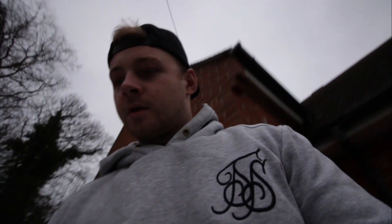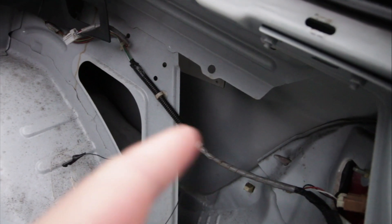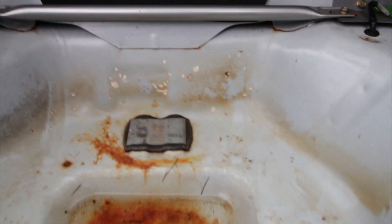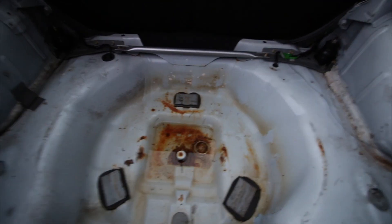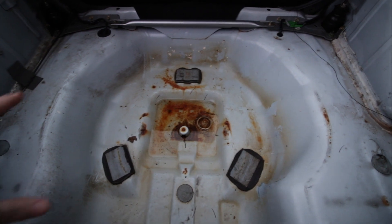Actually, first I'm going to explain where it's leaking from. Prepare yourself — it's not pretty. This is what we're greeted with in the back here — a little rust and water there. This side's dry, but water does run from this side because I've seen it drip off this wiring harness. When I got the car it was like this — I undid that and it instantly snapped because it's rusty as hell.